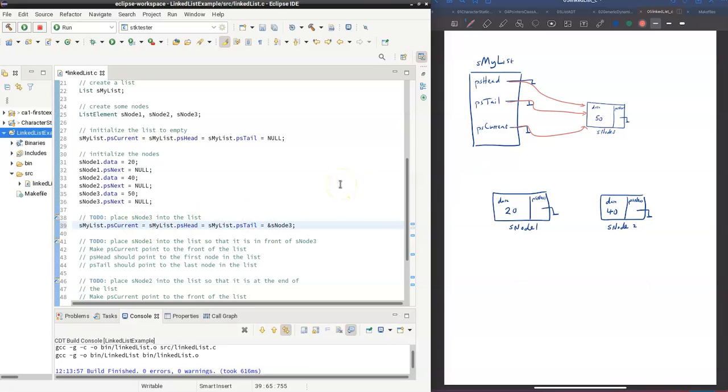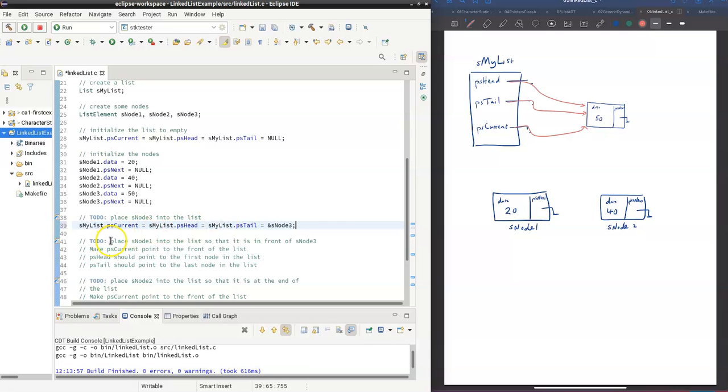Now, since I've placed it into the list, I really want to just refer to it with the list. So I'm actually going to remove the name of it. Whenever we refer to this node from now on, I'm going to refer to it using the pointers that I have in my list. Okay, so that is the first to do. We have set those values. I'm just trying to tidy up my pointers here. All right, so let's see what the next to do says.